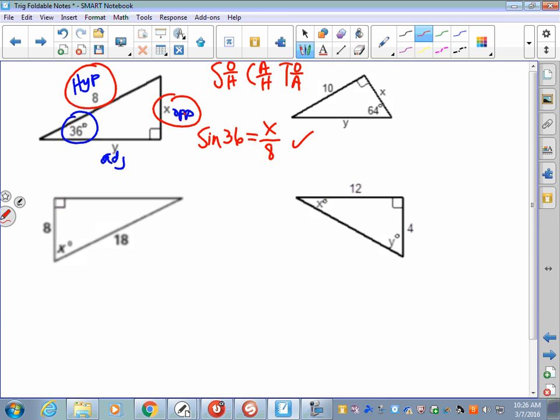Now, on the video, I talked about a shortcut based on where the variable is. Does anyone remember? Yeah, if the variable is at the bottom, you switch it. If it's at the top, we're just multiplying. So you would show the operation: x is equal to 8, and I'm using parentheses to show multiplication, 8 times the sine of 36.